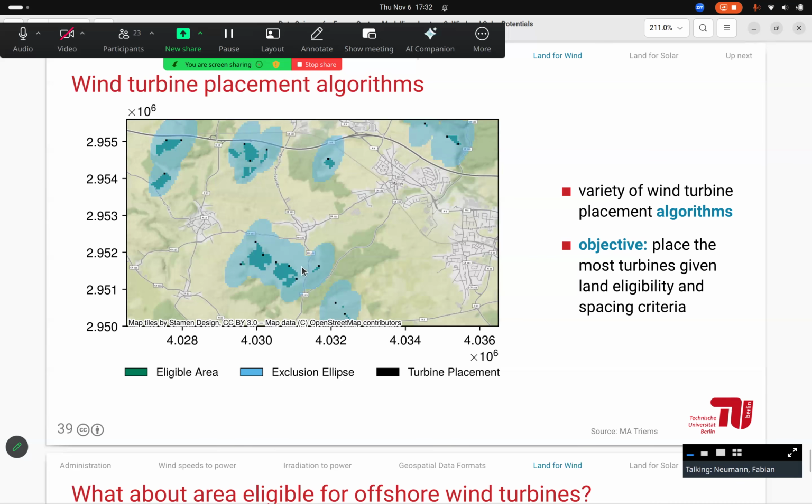And then there are actually algorithms for efficiently placing as many wind turbines as possible in a scattered set of patches of eligible area. So sometimes it makes sense to place the first wind turbine here, because maybe there's a more clever way to place 3 wind turbines in this patch, while adhering to all the requirements, rather than 2.